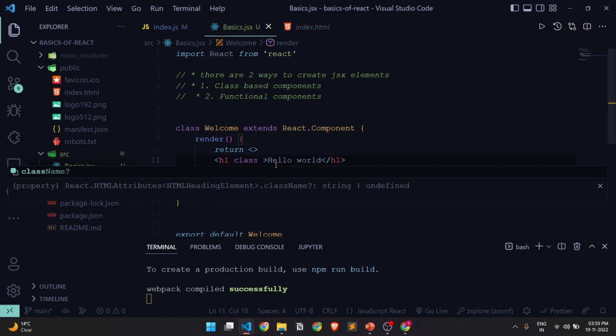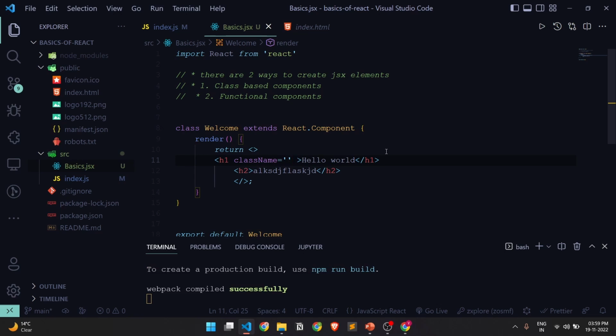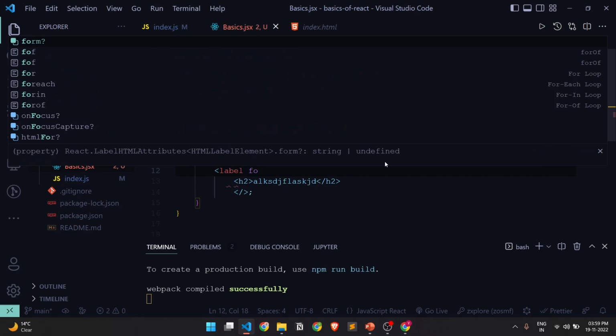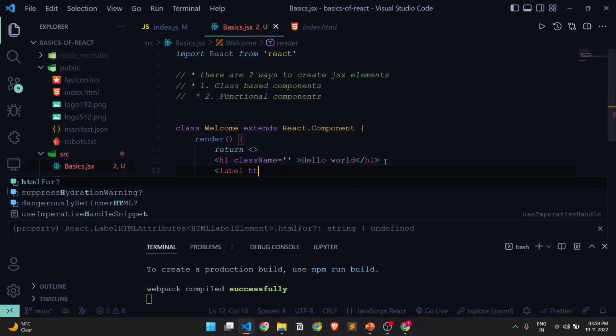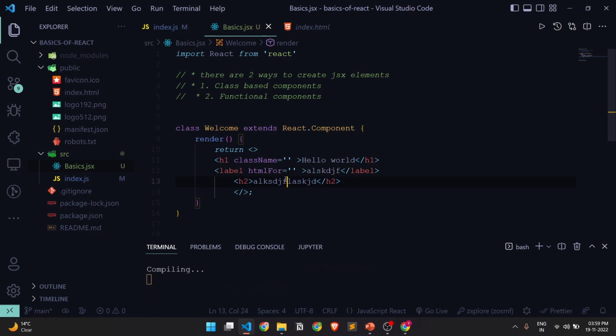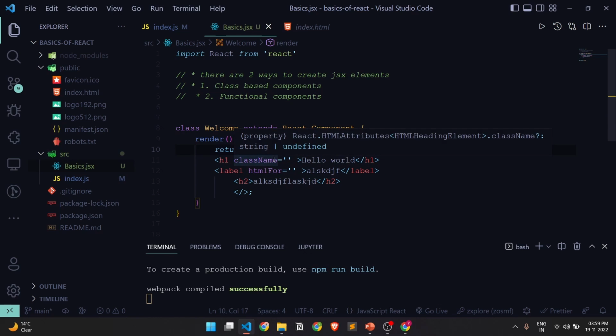Like in HTML you used to write class, right? But in JSX you have to write className like this. And if you are using a label in the form, you used to write for in HTML, but you'll have to write htmlFor in JSX. So these are some differences that you have to keep in mind when you are using JSX, right? So this doesn't have to be empty, right? You can even write just div. The main point is just returning a single element. Okay, so that's the basics about JSX.